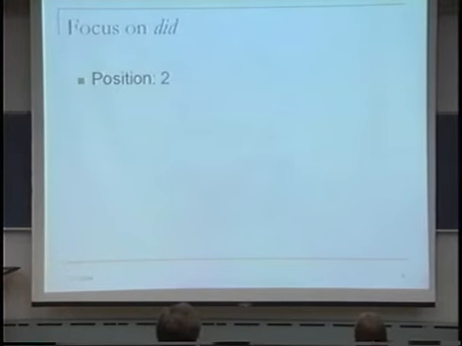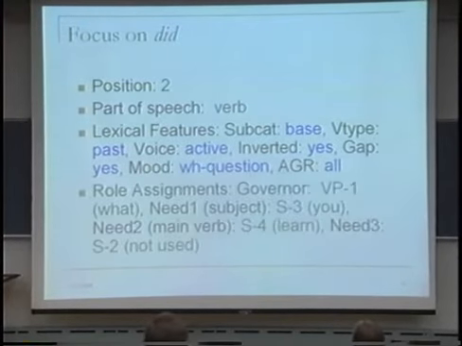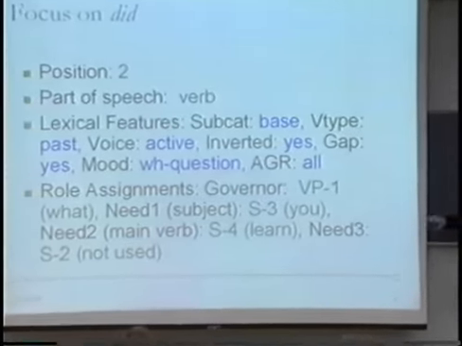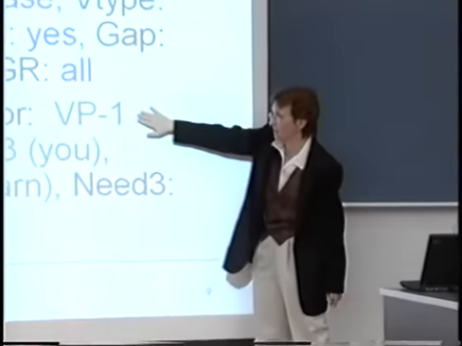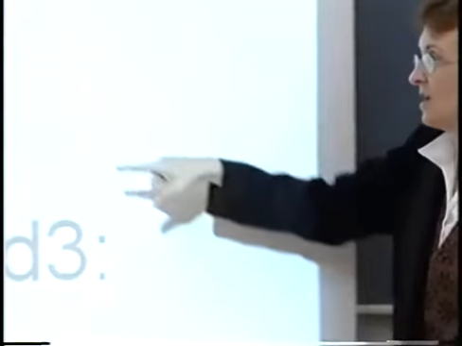So we have a position for did, we have a part of speech, we have a set of features, we have a set of role assignments. Now, it's interesting to look at those role assignments in that there's a lot of positional information there. You have explicit positional information, but you also have the relative position of the word itself, did, the modifiers of each of the role value assignments to the roles, and also the relative positions of 1 versus 3, 3 versus 4, and so on. There's a lot of interesting information there that can be exploited to put constraints on what you're expecting to see in terms of the sentence.